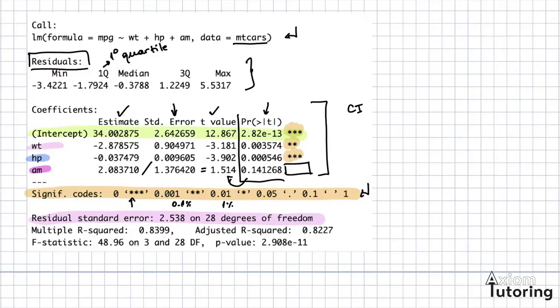Then we've got the multiple R squared and the adjusted R squared given to you right here. Keep in mind, this is how much of the variation in the outcome is explained by the model. Same interpretation, same purpose, just formatted differently, but the numbers should match the ones that we saw in the Stata output before.